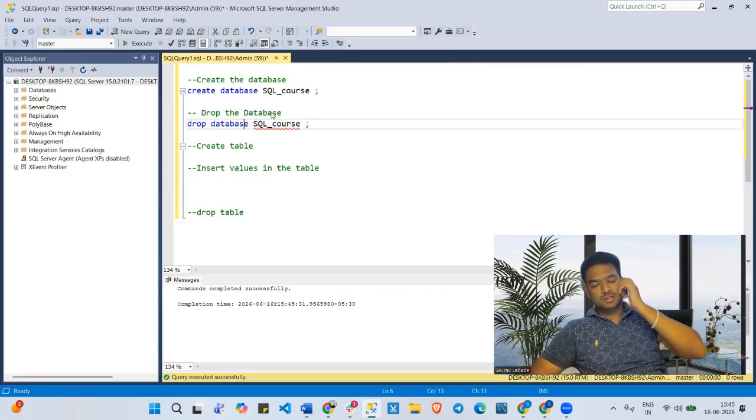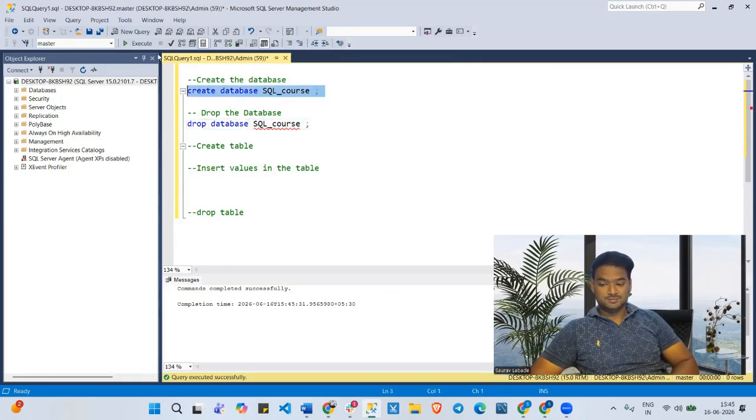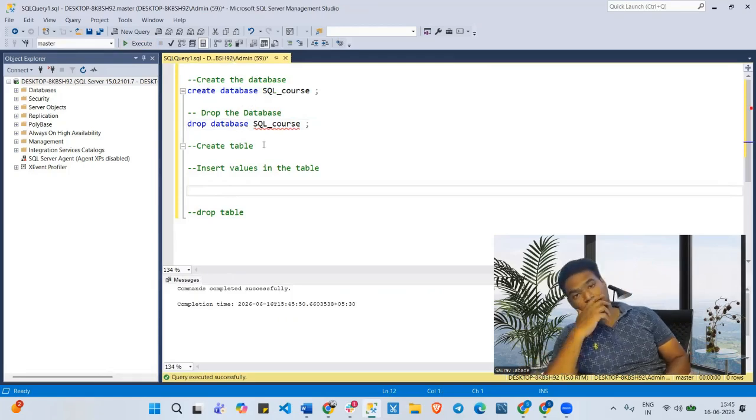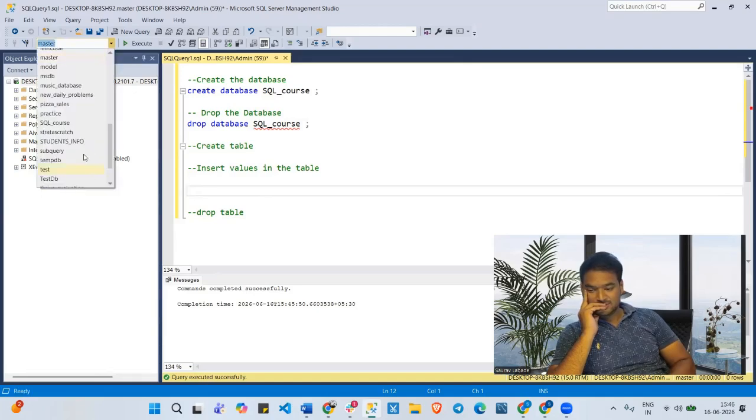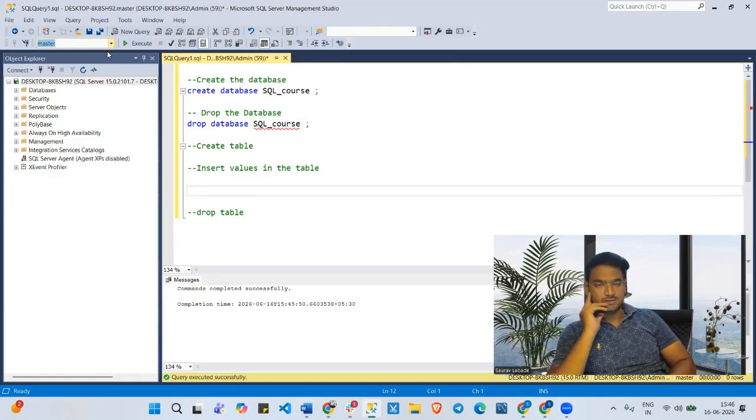How to use the database? For that, we will again create this database. Now if you try to create a table, it will not get created in this database. Why? Because we are using the master database here. Here are all the databases which are there in my SQL Server.